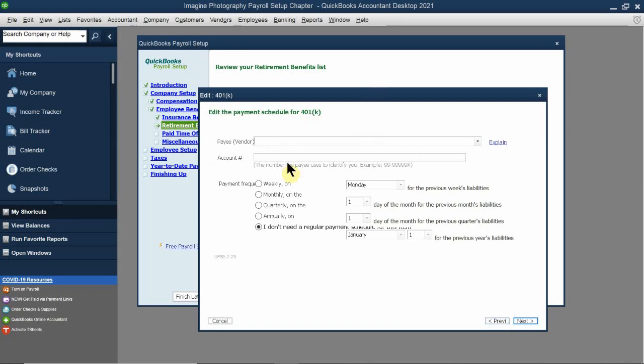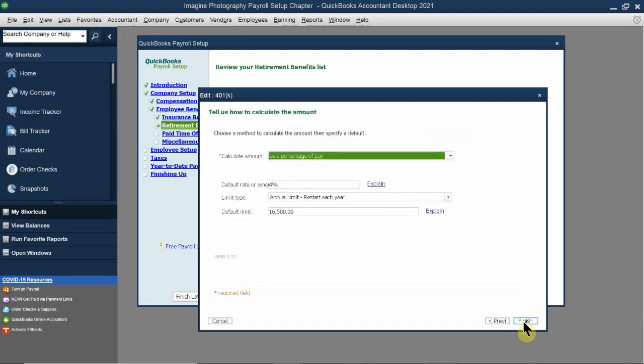So payee to the person, right, is going to be Merrill Lynch. Okay, so I skipped that part by accident. So the vendor that we're going to be paying is Merrill Lynch. That's the person that's going to be taking care of our business here. Merrill Lynch. The account number is going to be 99-99-12345678. Okay, and I'm going to go ahead and click next.